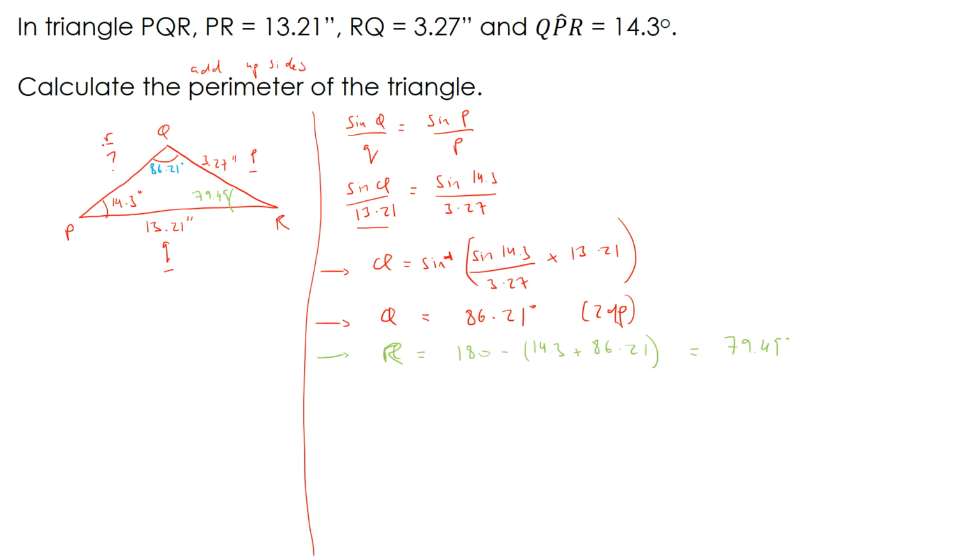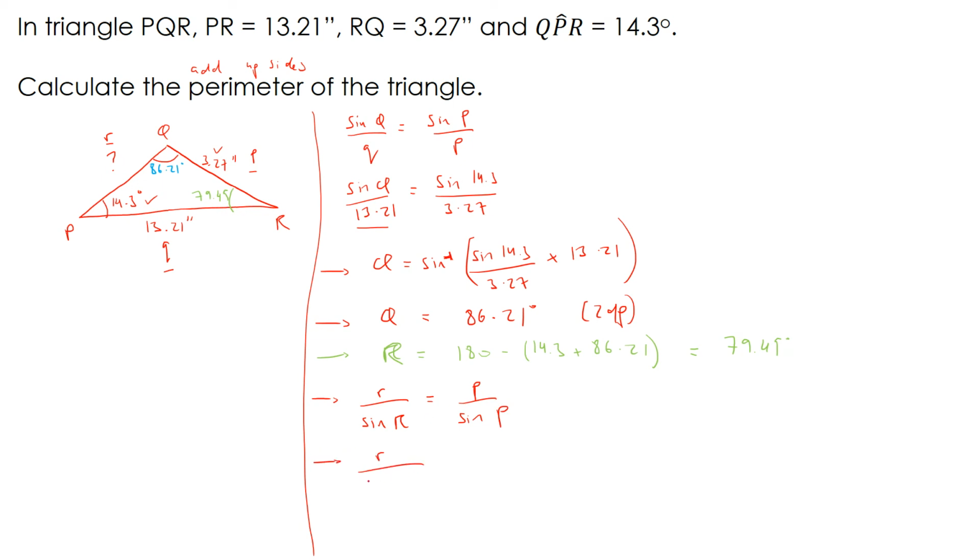now I've got R. I can do this from the previous lesson. I can do R over sine R. You can pick any one you want to, okay? Because I've got Q and I've got P. Matching pairs. I can use the matching pair of P though, okay? Because this was given to me in the question, and so is this. So they're bound to be right. So I will use P over sine P. Remember, okay, I'm using the normal version of the sine rule here, so I want to find the length. I want the length on top.